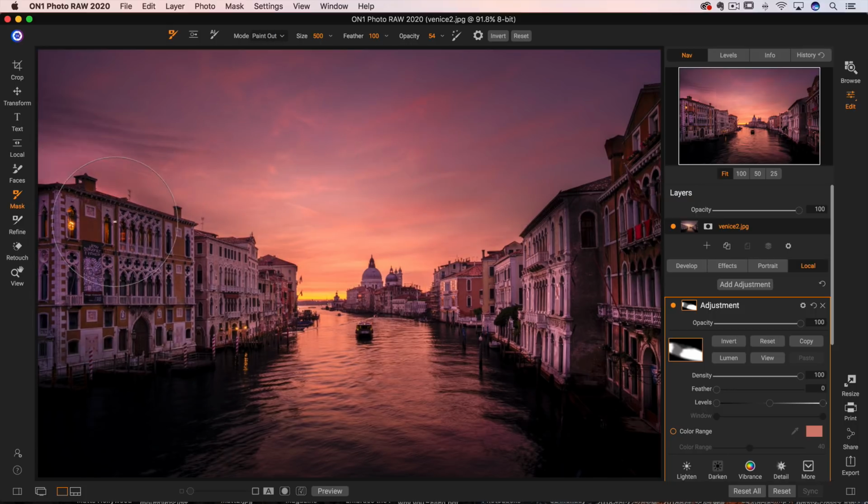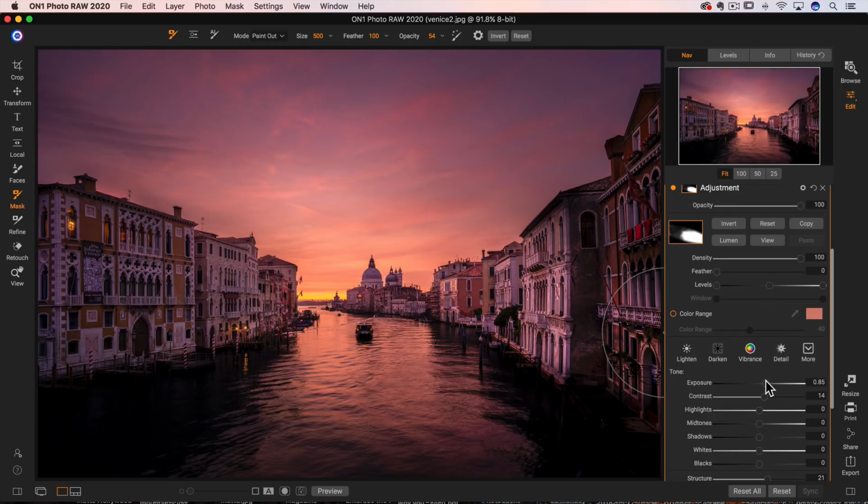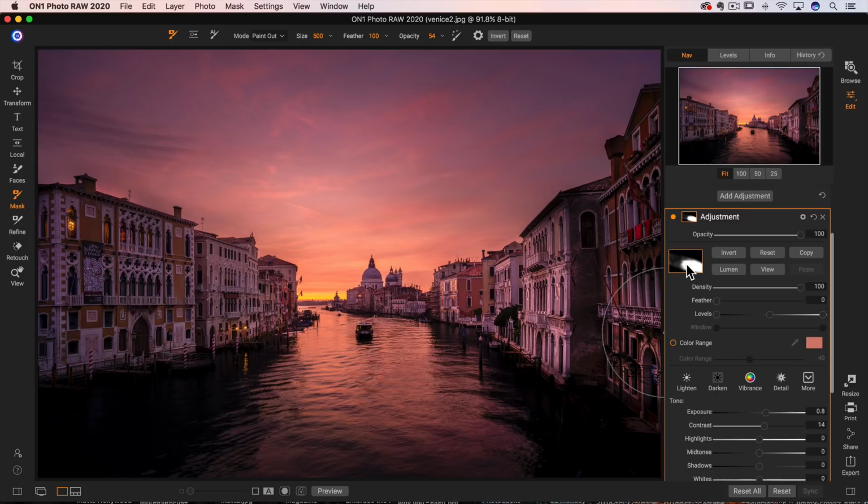All right, so now I'm mixing and matching my adjustments. It is still a local adjustment layer, but in this case, rather than being bound to just one shape, whether I use the gradient or the brush tool, once you understand that this is just a mask, in essence, this is a layer that is brightening a part of the photo, and there's a mask that's holding it back from certain areas. Once you understand that, now you can go in here with any masking tool possible, and you can adjust that local correction.